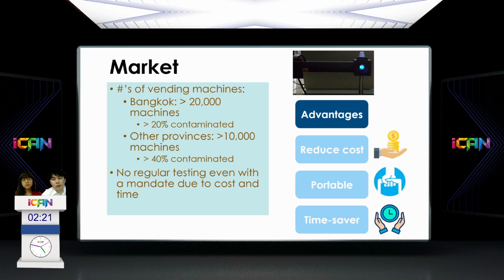It can reduce cost because this system can be reused, and it is also portable because the setup is pretty small when compared to traditional E. coli detection. They have to do a lot of laboratory experiments that require a lot of material. But in our case, we use only one dye and our optical system. And the last thing is it is a time saver because we can simply take the sample, mix it with our substrate, and then test it with our optical system.